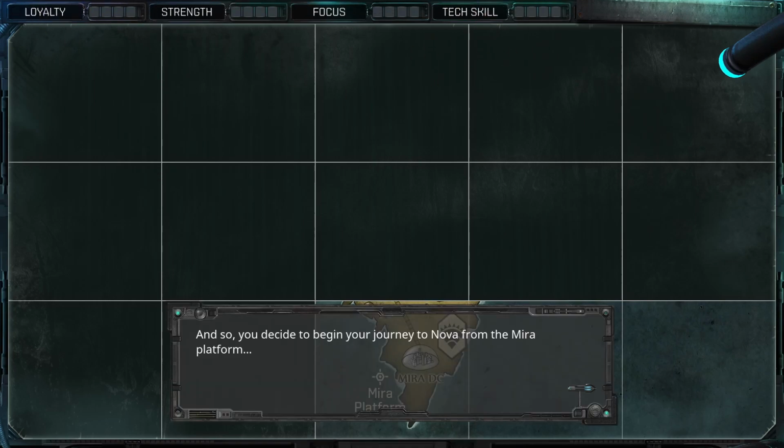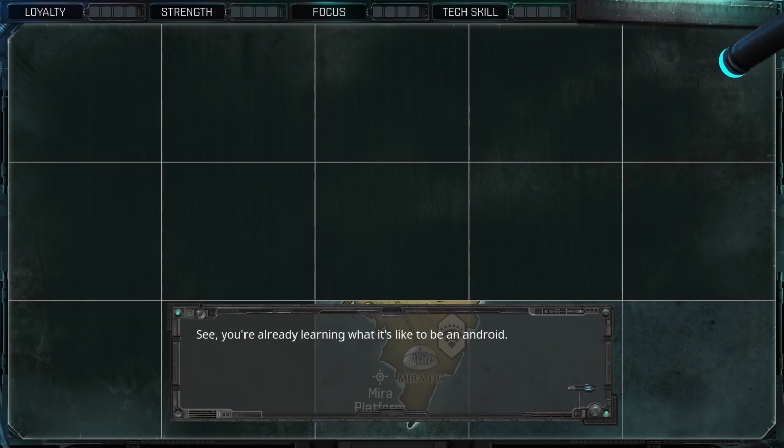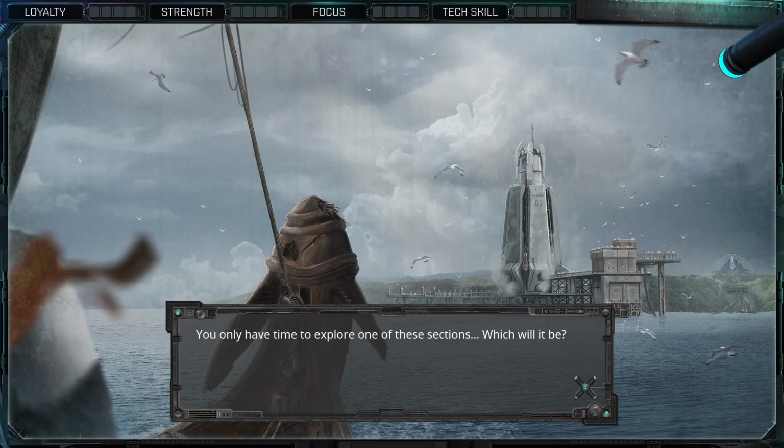And so, you decide to begin your journey to Nova from the Mirror platform. Decide? I didn't have much choice. But how do I get my Japanese voice? Does it happen down the line, I'm guessing? See? You're already learning what it's like to be an android. Your ancestors came to Kaios the same way, you know, albeit in a box. They were smuggled in from another continent. Nowadays, pilgrims arrive from that same continent for their pilgrimage, and an old lantern in the top part of the platform is used to signal them. But the platform also serves another purpose. Its bottom part, which extends tens of leagues underwater, houses much more modern meshnet servers. You only have time to explore one of these sections. Which will it be?